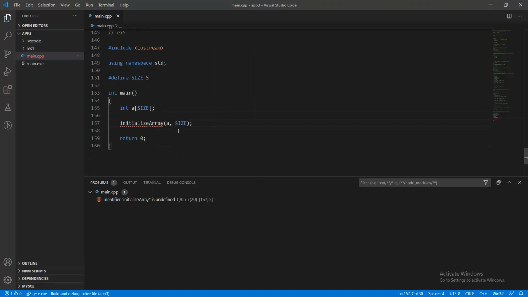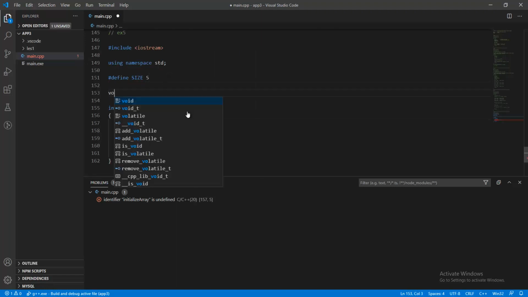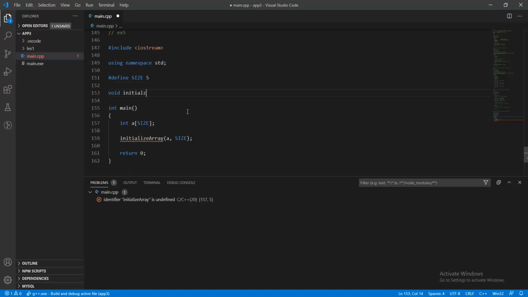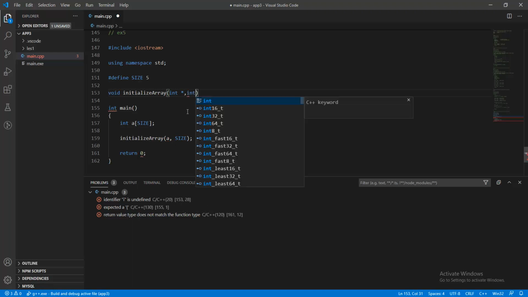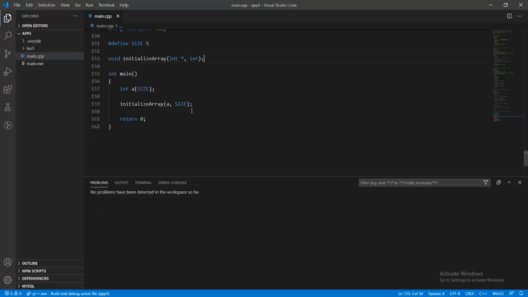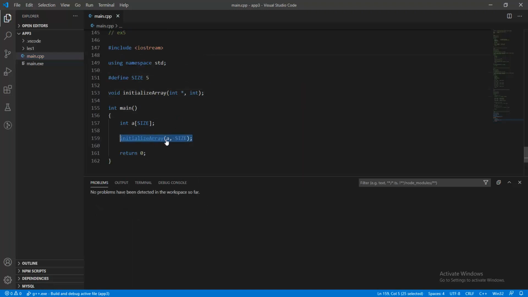We should define the void initialize array declaration. At that point we should give the function an int star value and an integer value.